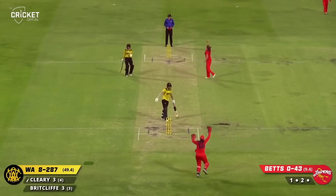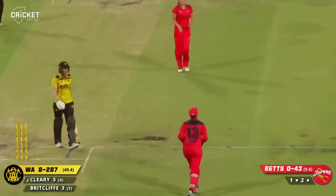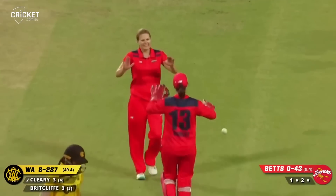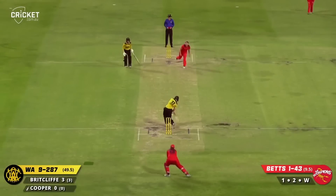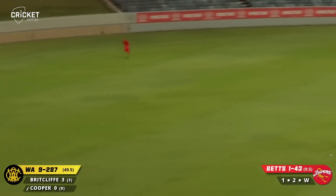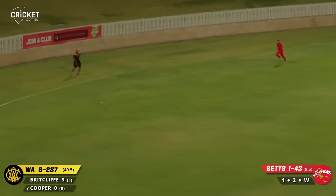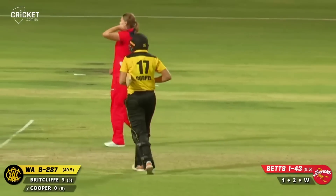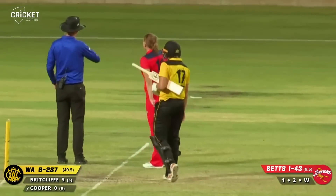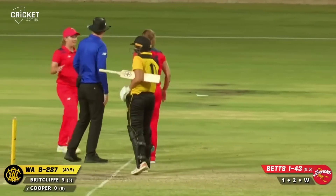She's got a fine edge to that one and will have to go. This has been a wonderful final over by Sammy Betts — keep the ball below the waist. Nicely clipped away by Sheldon Cooper — it will be a boundary — but it's all in vain for Western Australia, and South Australia have hung on. An epic at the WACA — we've had two in three days.